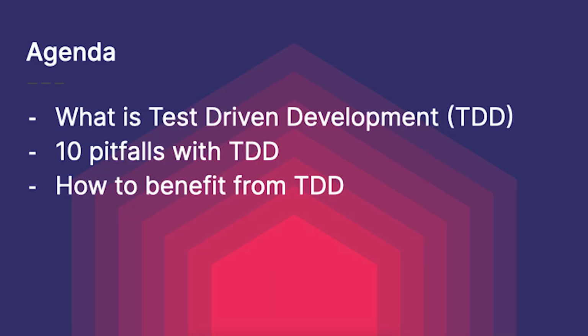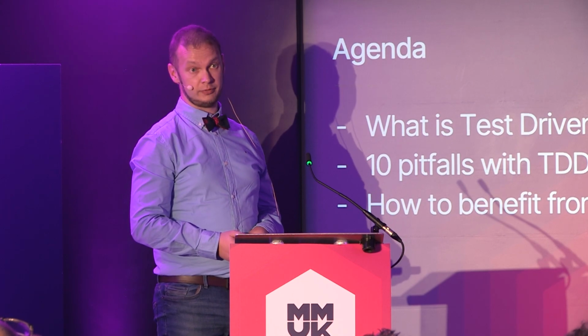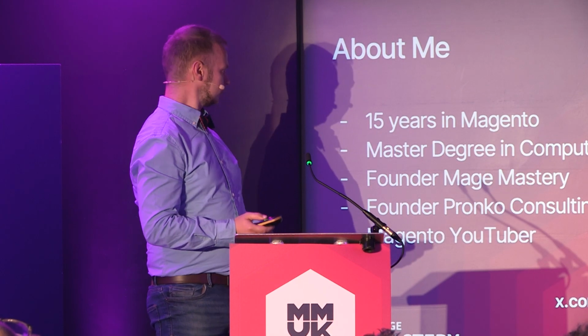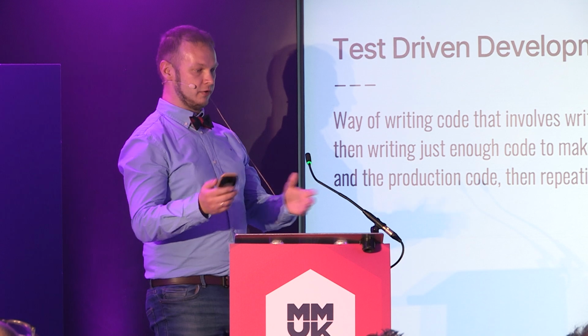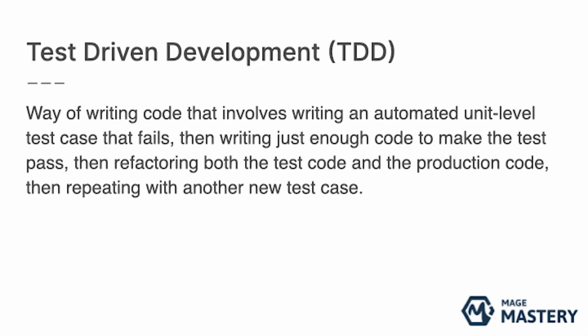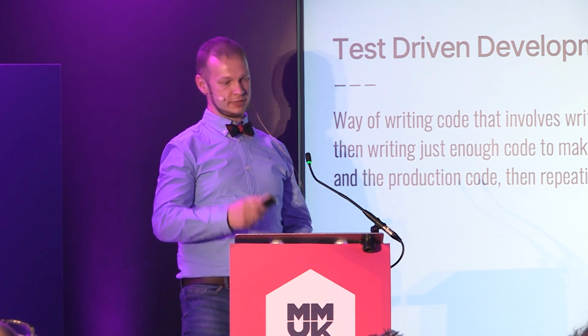We will discuss what test-driven development is. We will talk about some pitfalls of TDD and how to benefit from TDD. This is about me. So test-driven development, according to Wikipedia, is the way of writing code by first writing a test or unit test that fails if you would like to implement some scenario, and write just enough code to pass the test and then refactor.